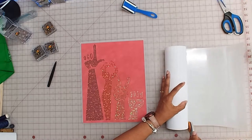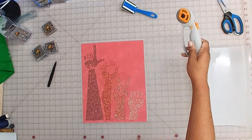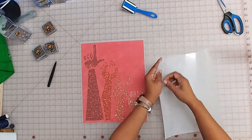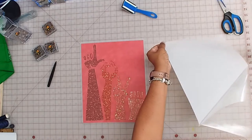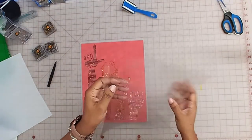All right, so let's cut this up with our roly cutter because it makes it smooth like butter when you use the roly cutter. We're going to peel this off. Now, it's going to be a little loud. I apologize, but, you know, we got to get it off of there.